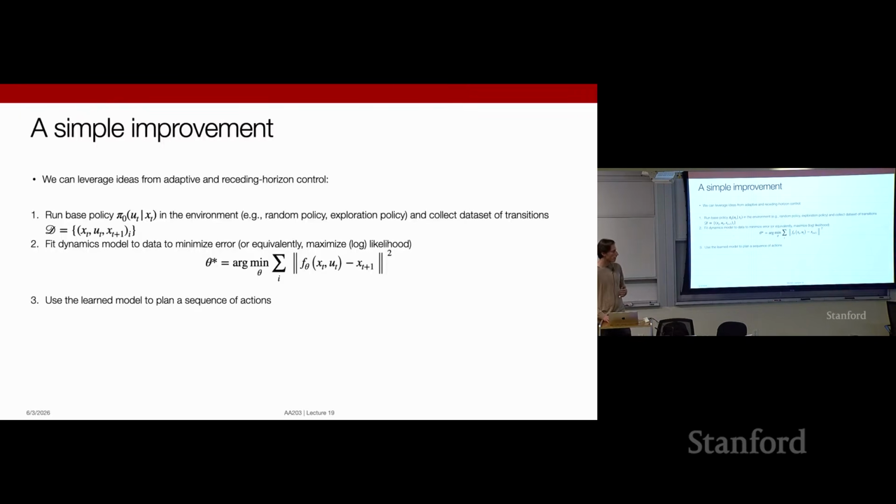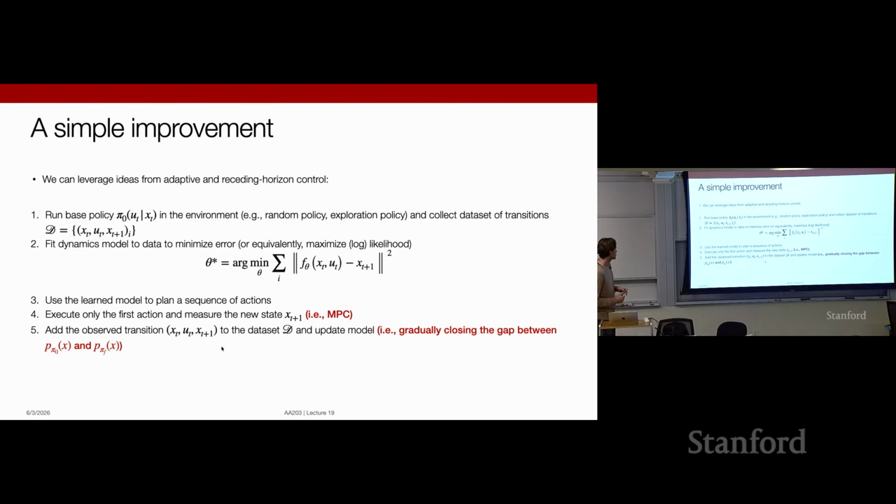Okay, so what could be a first fairly heuristic and empirical way to improve the basic recipe we were describing before? Again, let's consider our 3 steps where we take a policy, run it in the environment, collect some data, use this data to fit a model, and then use this to plan. Of course, what we could do, first of all, is to plan in a receding horizon fashion. We know that the plan might be slightly off, or at least might be accurate closer to our initial time, but then we might want to reevaluate where we actually are in the environment and replan. In this case, using a model predictive control approach might be beneficial, right? So this is a simple improvement here.